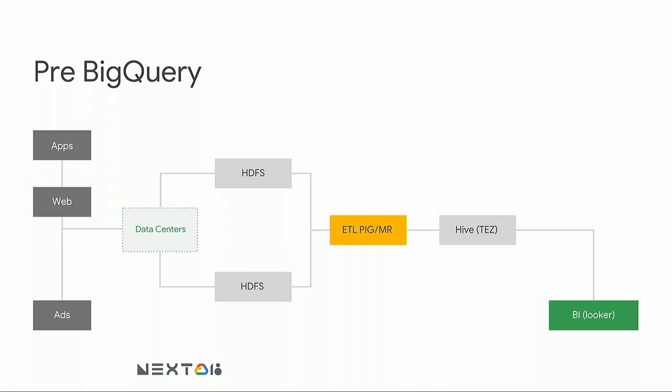Initially, when we started our pipeline, it was a very basic Hadoop design. We ingested our log data and event data into our cluster, processed that with Pig, staged it up in Hive, and then surfaced it to our end users through our BI analytics front-end tool, which was Looker. This served its purpose when we started off. If you remember the original chain, when you start small, everything works fine. And as Nicole said, they started with Hive as well. But as the demands grew, Hive couldn't keep up with the services that we needed to provide.